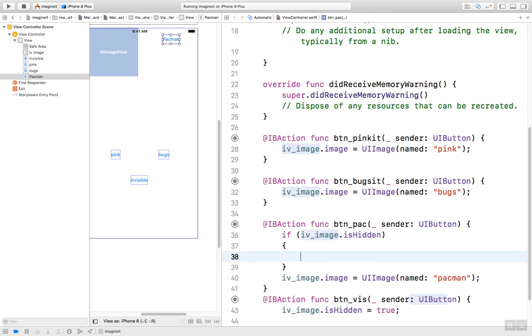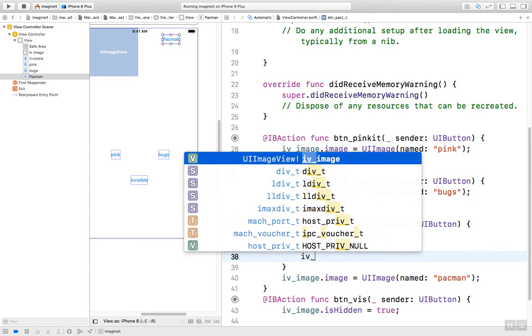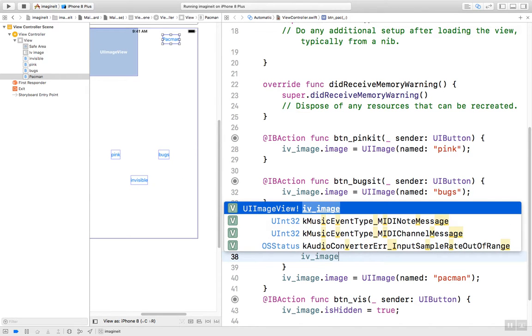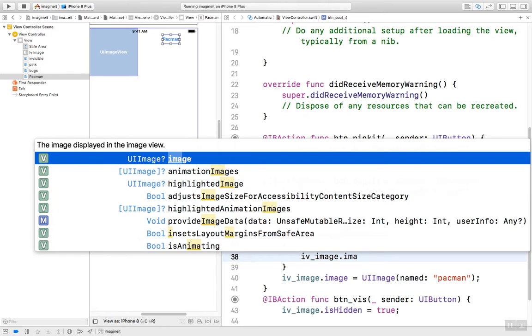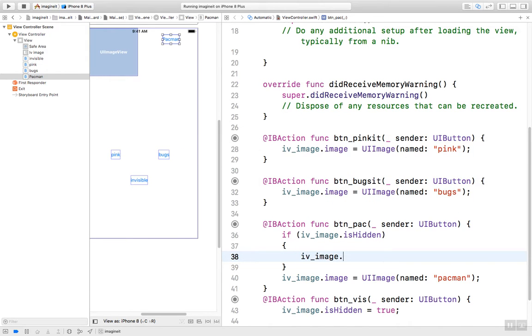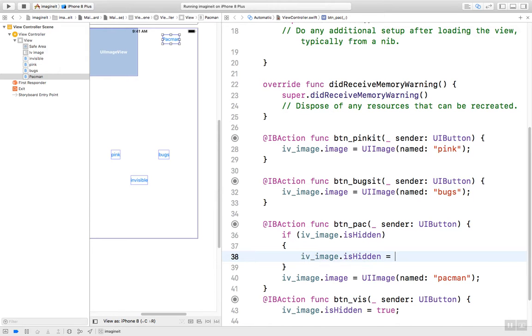I want to unhide it. So I do iv underscore image. I can't really do this with separate images, but you'll get the idea. Iv image dot is hidden equals false.